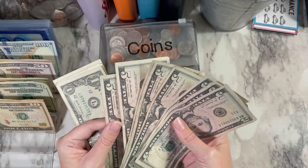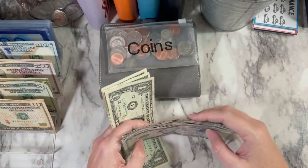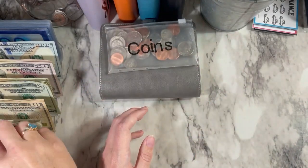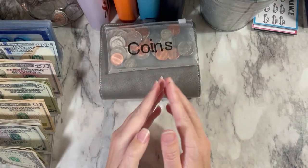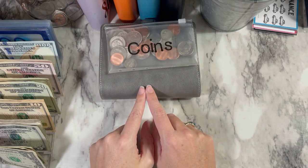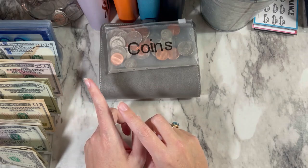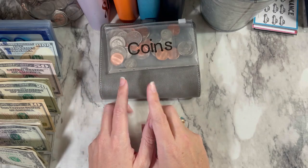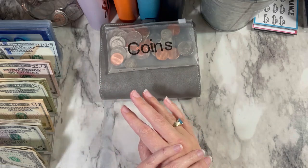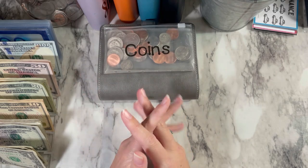So this time my paycheck, since they pay us the day we get out for Christmas break, again, I'm a teacher. I know I say that every time, but for those of you that are new, I am a teacher. So they pay us the day we get out for break. So for me, it was December 15th. So this December paycheck is from December 15th all the way to January 25th. So that ended up being 41 days. So I'm going to have to stretch out my money a little bit more than usual, but that happens every year. So we kind of are prepared.